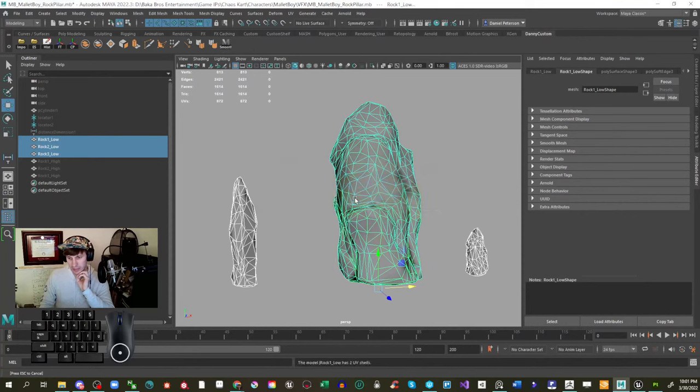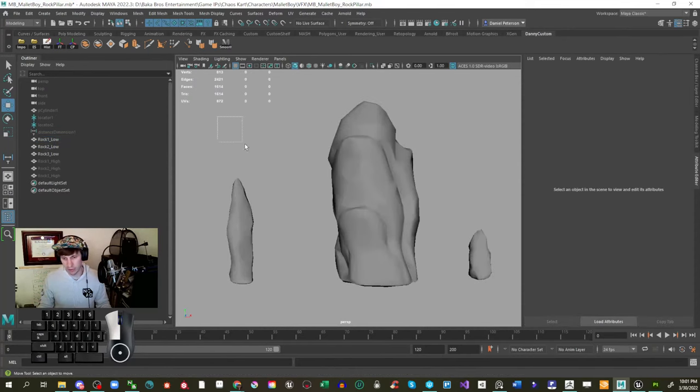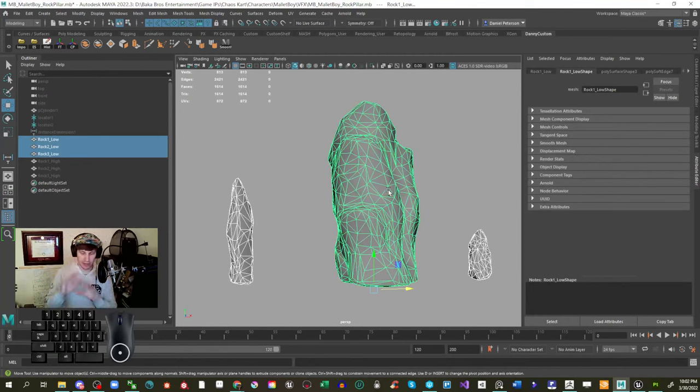I'm gonna unlock and process, right? So it's unlocked on my normals, and if you don't know what unlock is, it's right here. Go to the mesh display and then unlock normals, right? So unlock normals, and that kind of gets rid of all the boxiness.